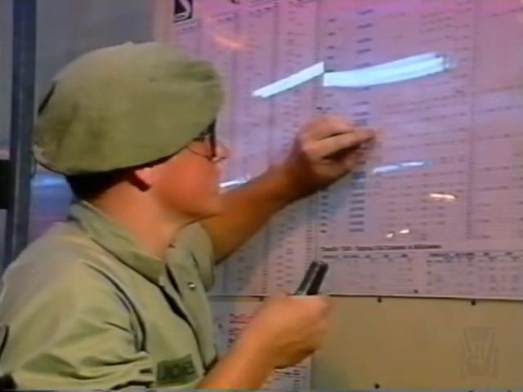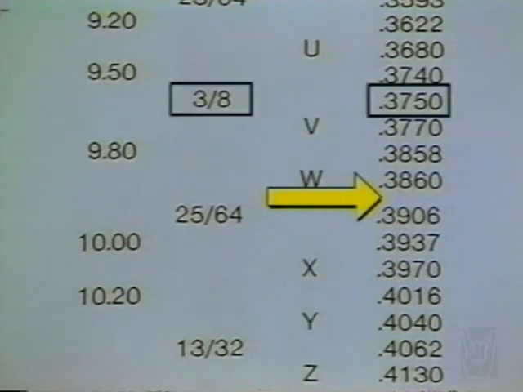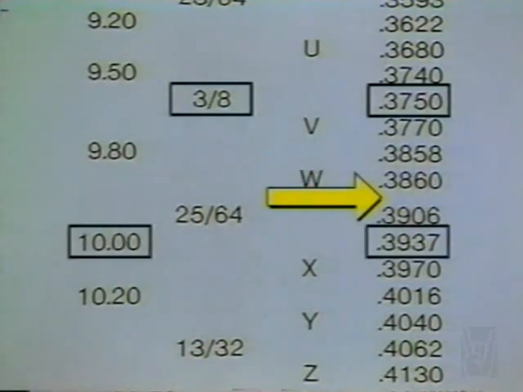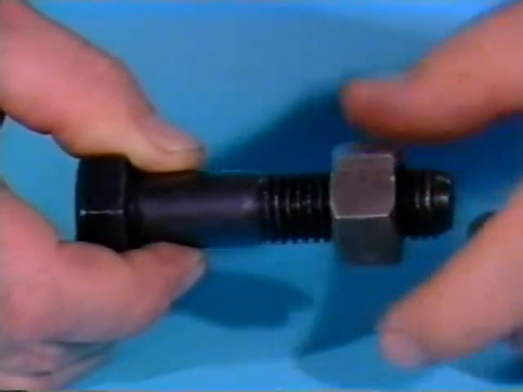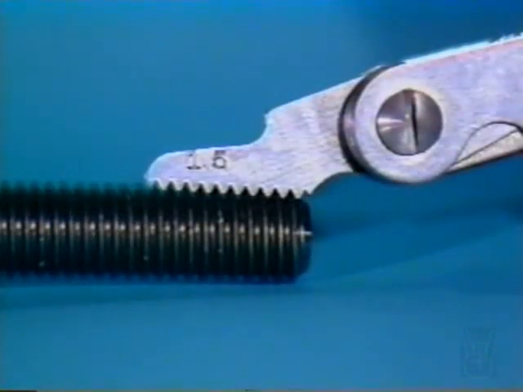This bolt diameter is 0.387 inches. This would make it too big to be 3/8 of an inch in diameter, so there is a good chance that this bolt could be 10 millimeters in diameter. The reason that the bolt diameter is 0.387 inches instead of 0.393 inches, which is the 10 millimeter equivalent, is that an allowance is made in manufacture to allow a nut to glide easily onto the bolt. This bolt is in fact a 10 millimeter bolt, and the thread pitch gauge has identified that the thread pitch is 1.5.